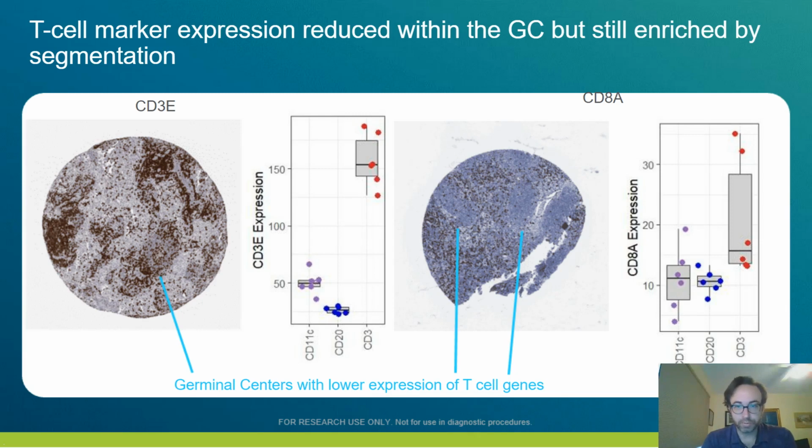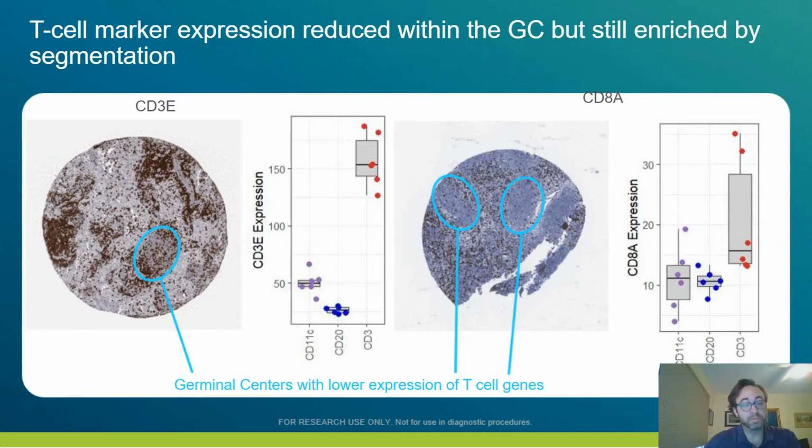So the first, again, is to prove to ourselves that we do feel like we're getting strong and specific staining of the different markers. When we looked previously at CD3 and CD8, we saw that both of those were enriched within CD3 positive segments. One thing that is different here, and I want to highlight, is that germinal centers don't typically have a lot of CD8 positivity. This is, again, something that we can see directly within the Human Protein Atlas, and it's also something that we observe on the right-hand bar plot here.